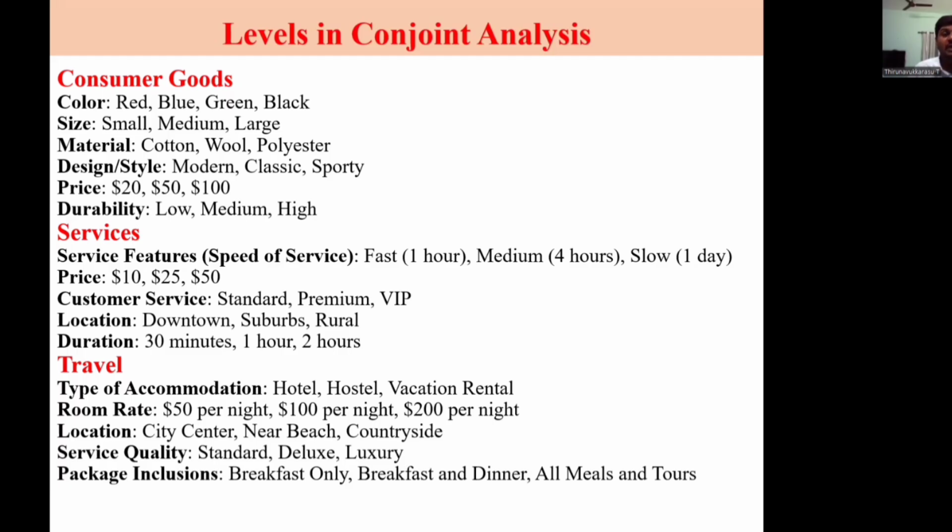And then size: small, medium, or large. Material: cotton, wool, and polyester. Design: modern, classic, and sporty designs. Price comparison, durability: low, medium, high durabilities. So here color is an attribute, and red, blue, green, black is a level.